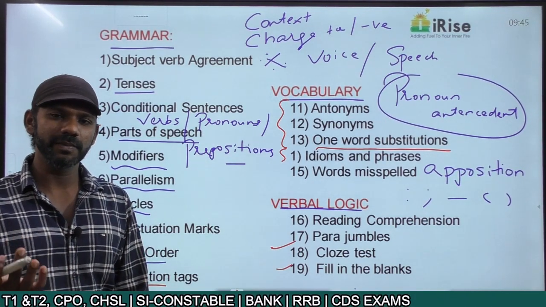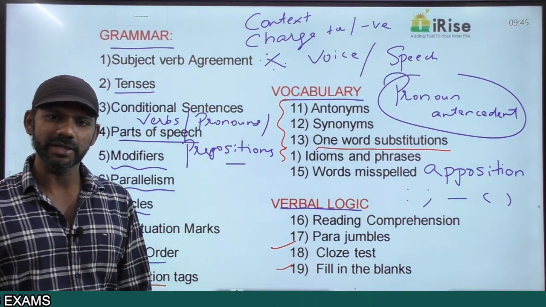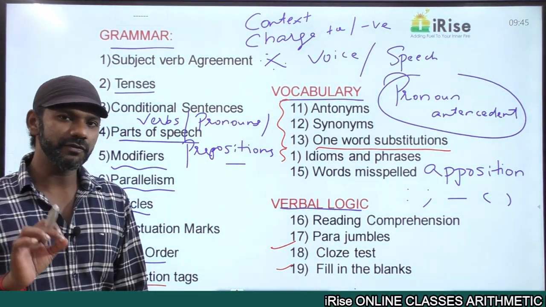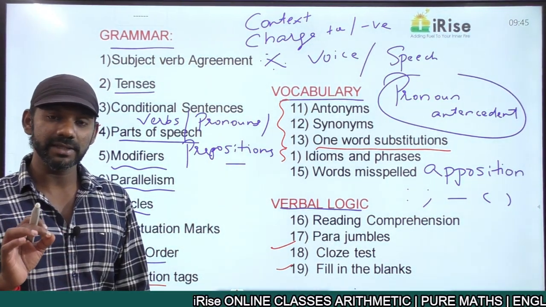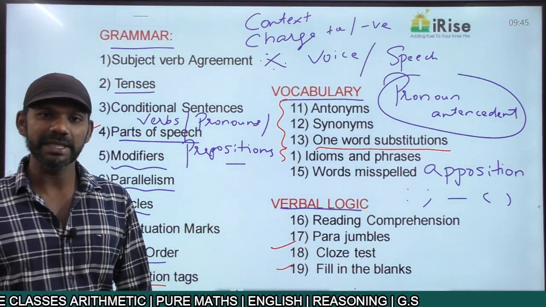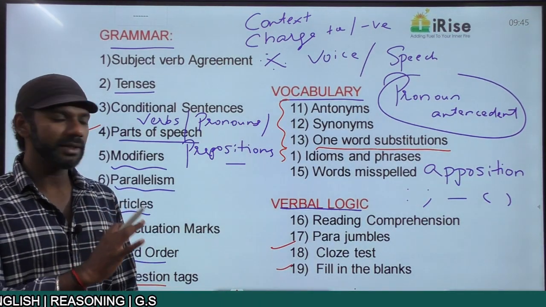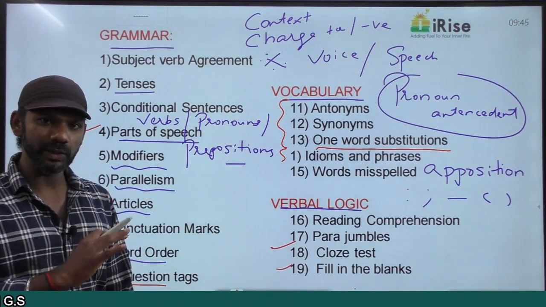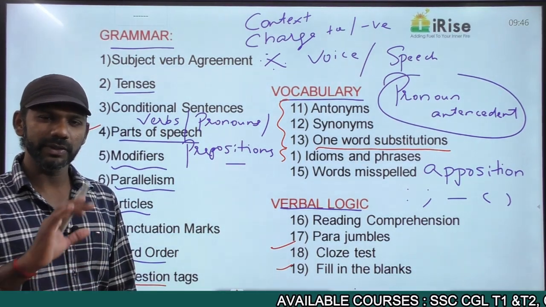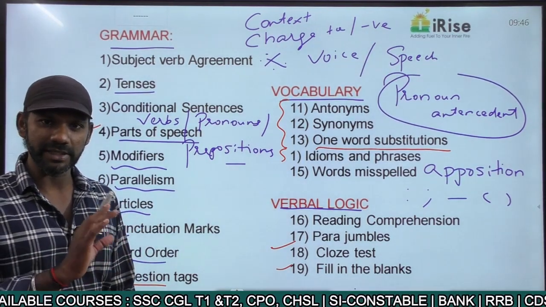Many people will get confused between this IE, EI and all those things. Now there are many words in the same language that have the same pronunciation, a slight difference in the spelling, and a complete difference in the meaning. Peace, piece. So this is what we need to focus on in the vocabulary part, and this is how we'll take you through it, starting with prefix, suffix and roots, and moving on to the questions on antonyms, synonyms, one-word substitutions, and then we'll go for idioms and phrases.